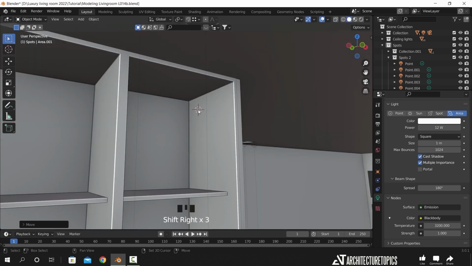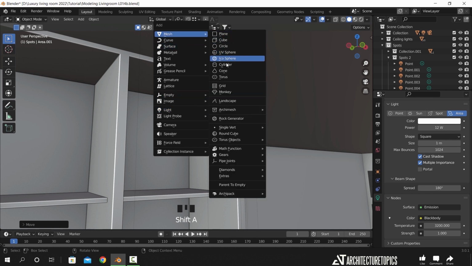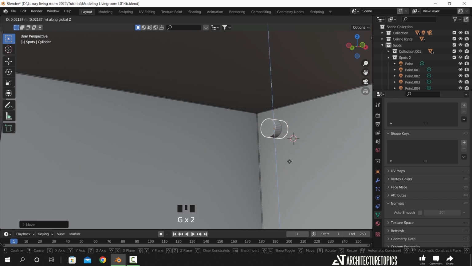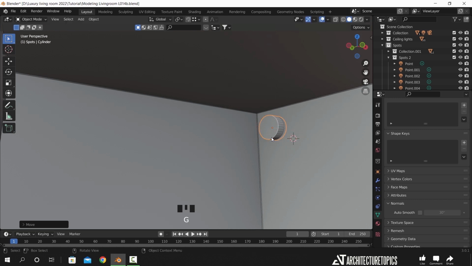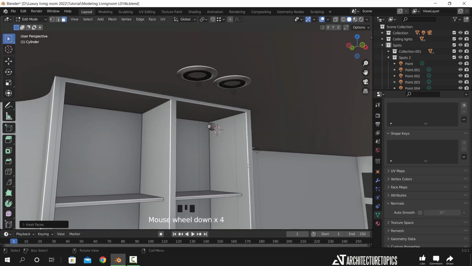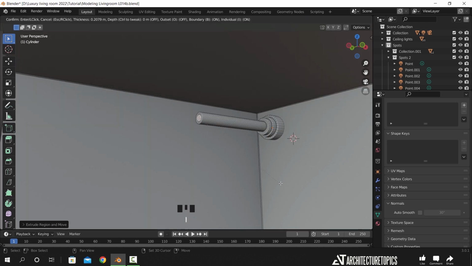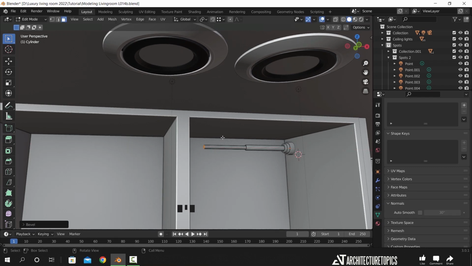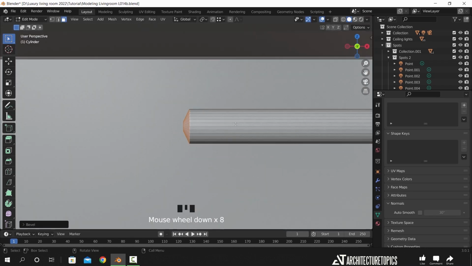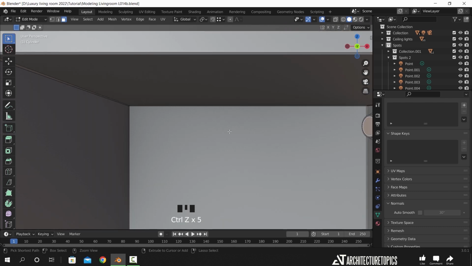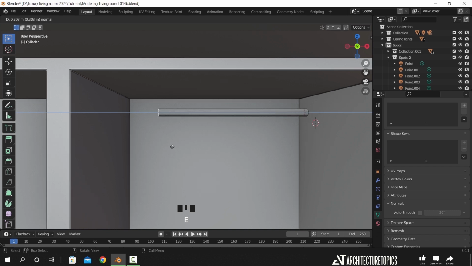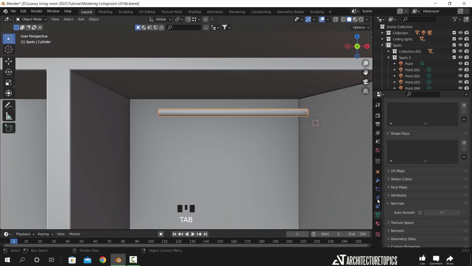Now, as we said before, we need to place some lights inside the shelves using emission materials, so I will add a cylinder here, and you can go around modeling it in any shape. Just one thing to keep in mind, before working on anything, make sure it appears in render. If we spend some time modeling it, and we take a step back on the camera view, it won't have much appearance once we make it a light, so I will leave it as a simple tube, and give it the same emission material with maybe a warmer color than the ceiling.